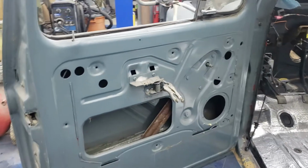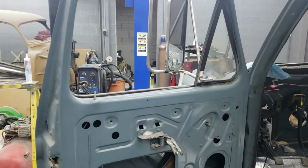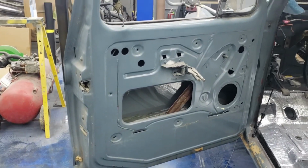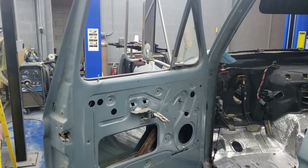So for right now, I'm going to go ahead and get this door completely gutted down because I'm not going to tape up all this crap whenever I clear this thing. I'm just going to tear it all down. And what I've got to do is just tape up the hole for the glass. So I'm going to get cracking.